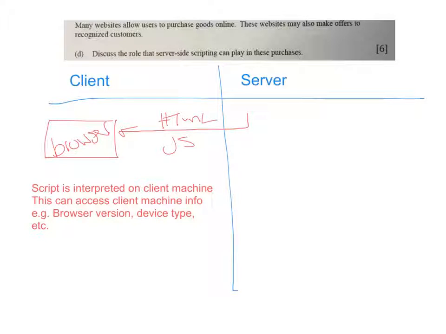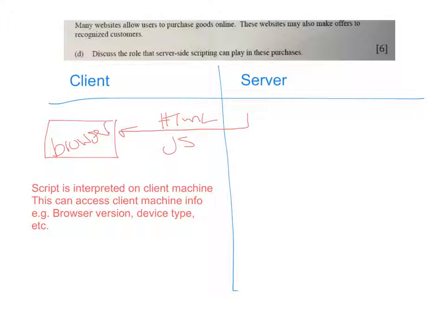An example. So it's like an exchange. Okay, so an example of client-side script would be a piece of JavaScript which uses the regional settings on your computer to display the date and time. And because it's downloaded to your machine, if someone else downloads it and they're in a different time zone or have a different regional setting, they will have a different date and time displayed on their screen.